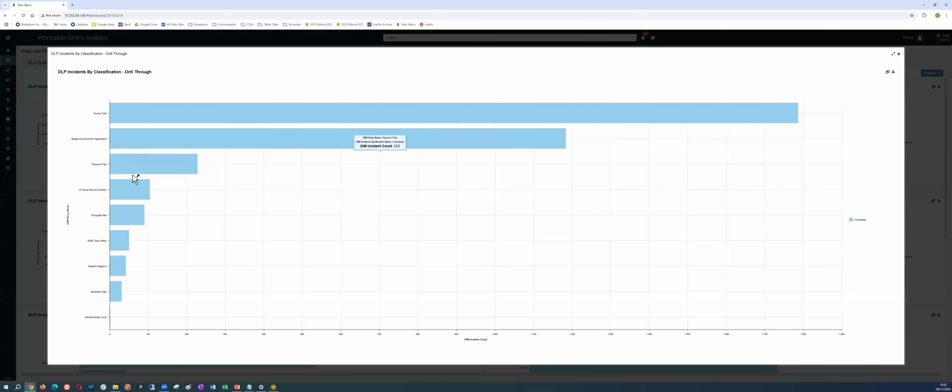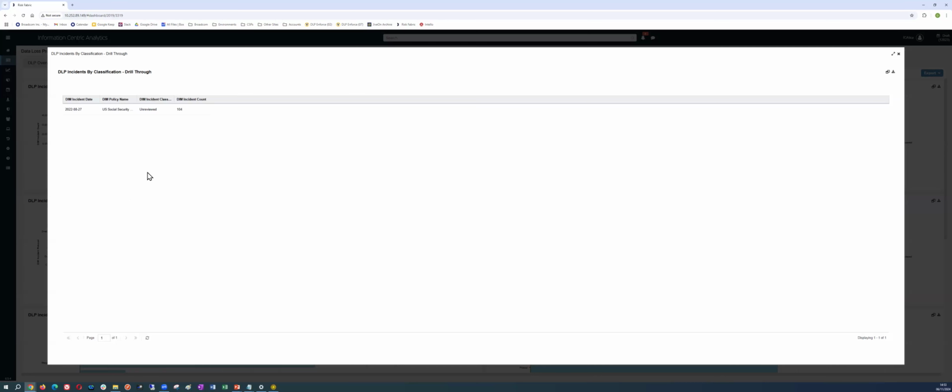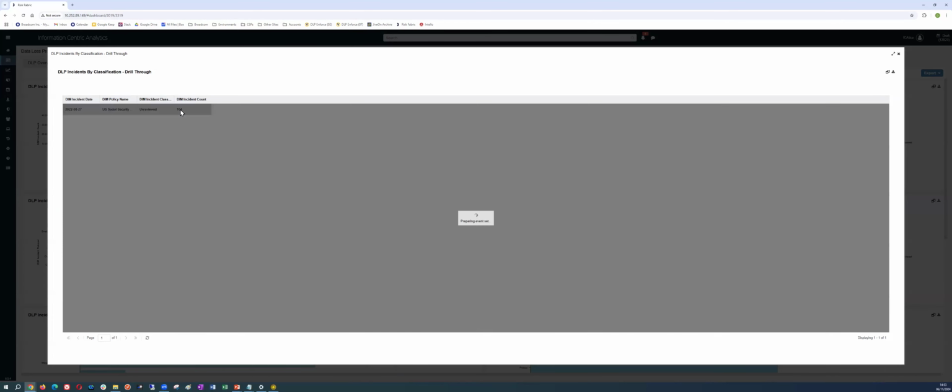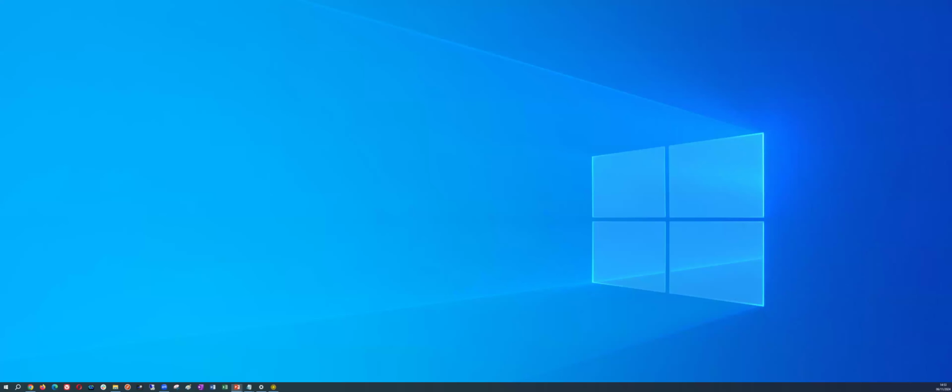So if we click on one, we get a breakdown again of those incidents. Which ones did I select? I think I tried to pre-configure some of these for the lab demo. So we've selected the total of those. We're taken back in. I'm missing some tabs here. Bear with me a second. Let me just refire it up.